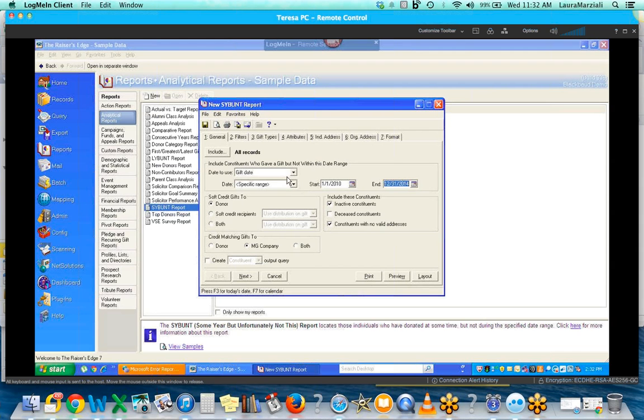So they've given a gift in the past, but not within the last 4 years. I can choose whether or not in this one I want to see soft credits.